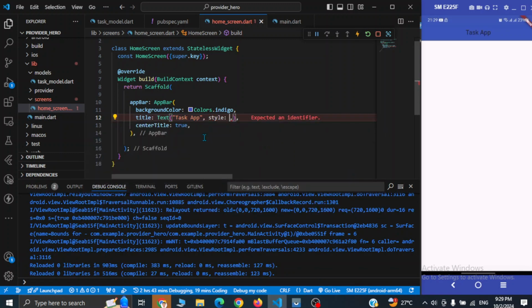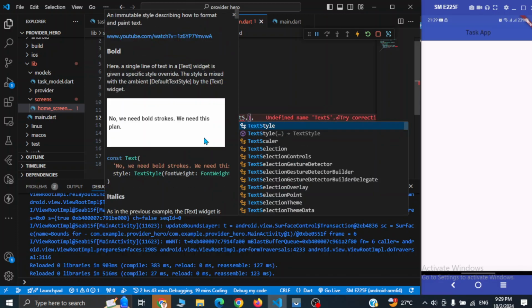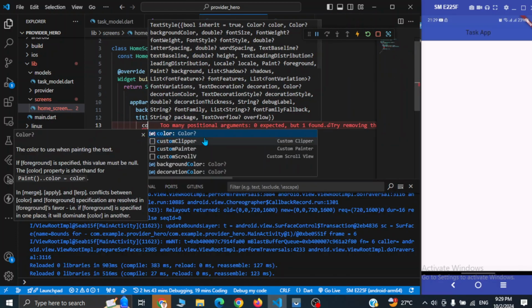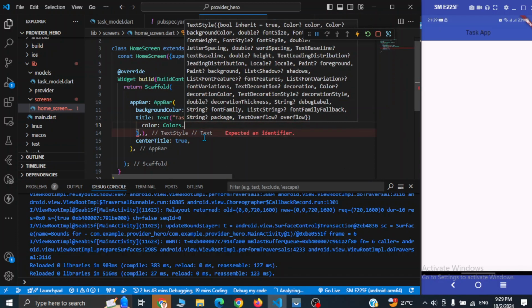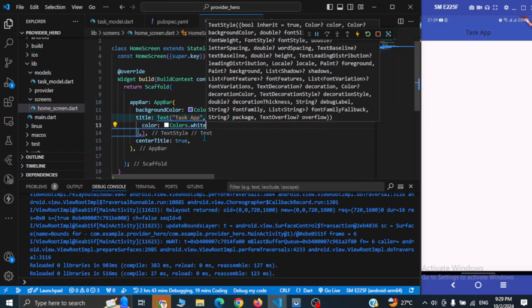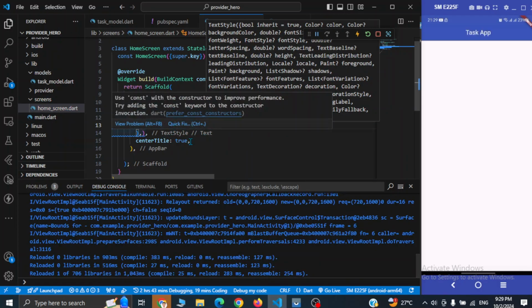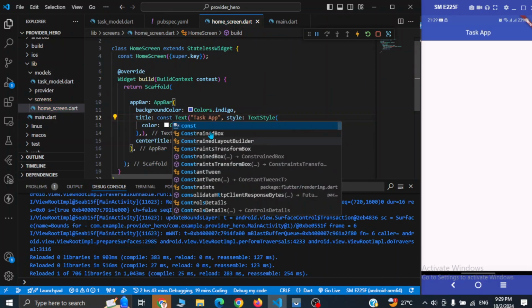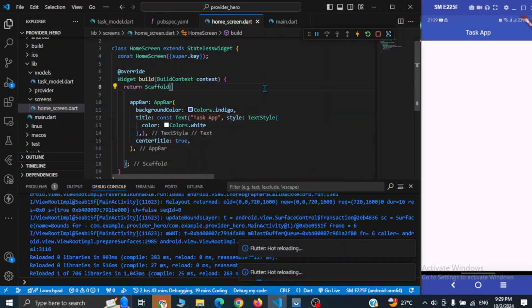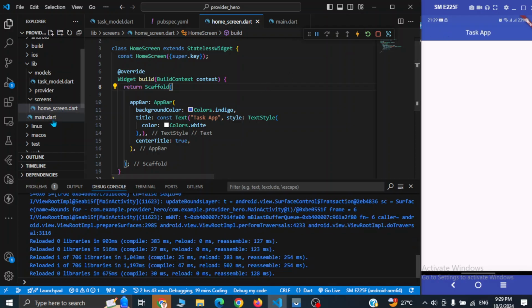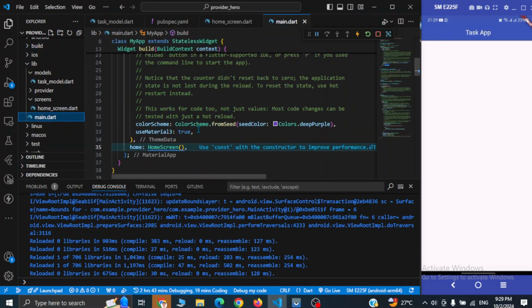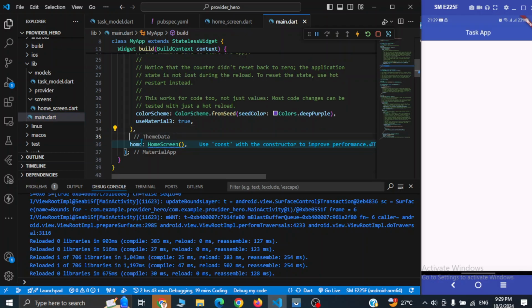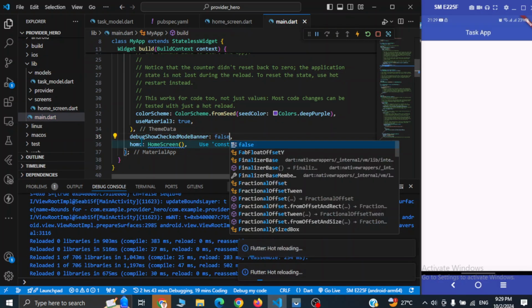Style: TextStyle, Colors.white. Let's save this and use a const constructor if the value is not going to change. And let's get rid of this debug banner. Just use debugShowCheckedModeBanner: false in the main.dart file.